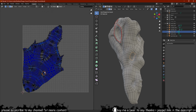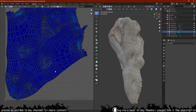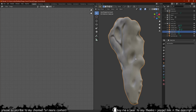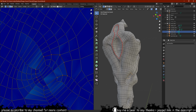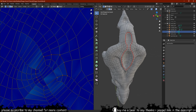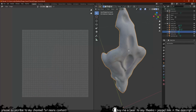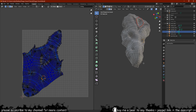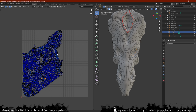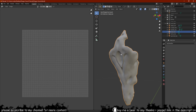But again, there's no real need, as there's not really a lot of stretching going on over here. Again, if you don't want any stretching, then you can just start cutting through it, but then you will get seams. So I think doing it this way, leaving it like this, you won't really get any problems with seams that are quite visible. So yeah, I mean, it doesn't look bad at all, actually. So we can just keep this for now, and then we're just going to move on to the next model.